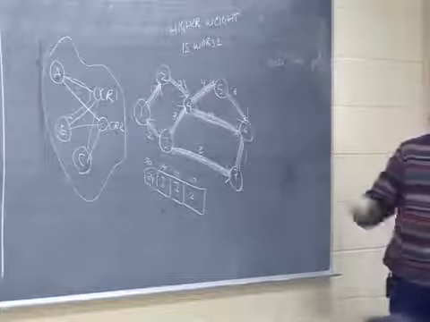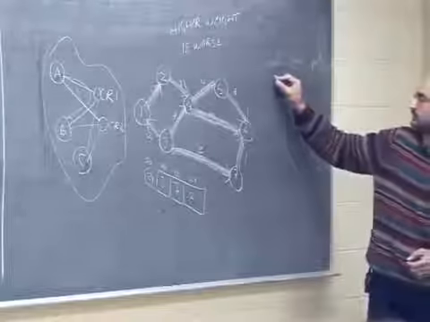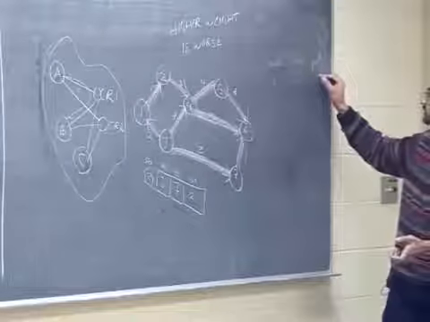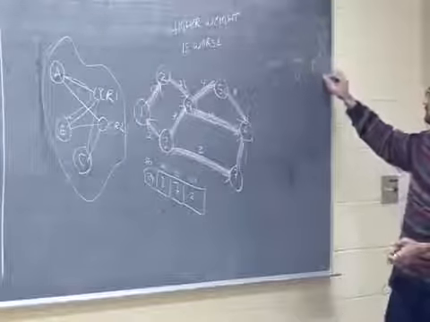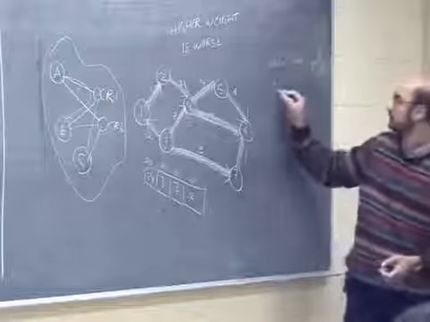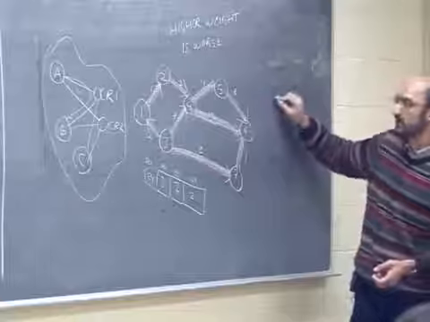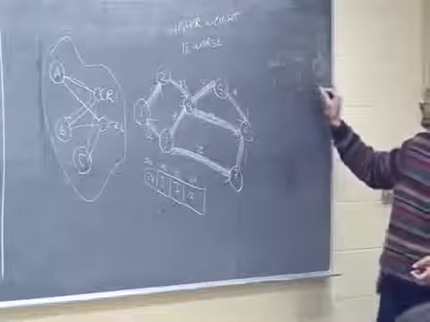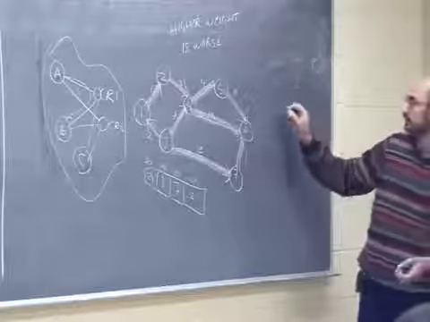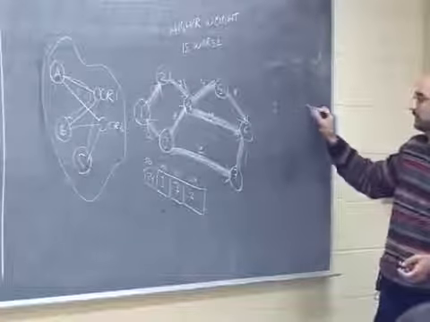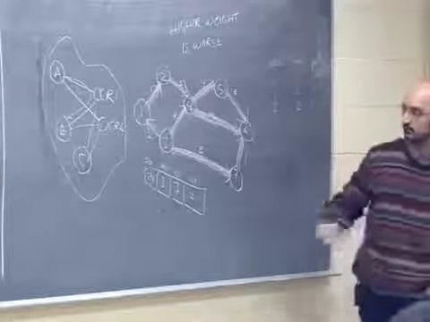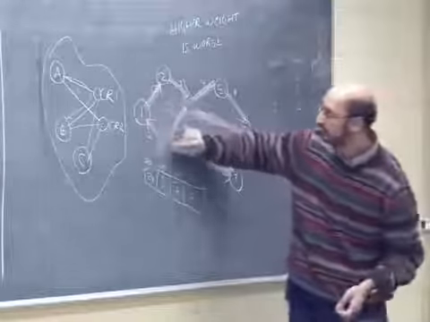Okay, so node 3 gets to itself at time 0, and the path is just itself, because it started from 3. Now from node 3, it got to node 1 at time 2, and the path is 3, 1. It got to node 7 at time 2, and the path is 3, 7. Okay, so we've got these 3 taken care of.